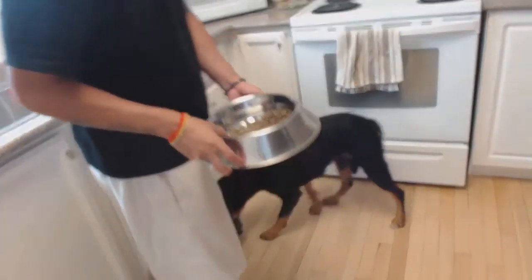And she wants the kibble after, which I'm not going to let her have, because you shouldn't allow your pet — your dog, your cat, whatever — to have kibble and raw in the same meal. It's okay if you want to feed raw in the morning and then kibble at night, but you should never mix them in the same meal because it's going to cause digestion issues, and I don't want to be cleaning up diarrhea or puke later on tonight. That's the only reason I didn't let her have it.